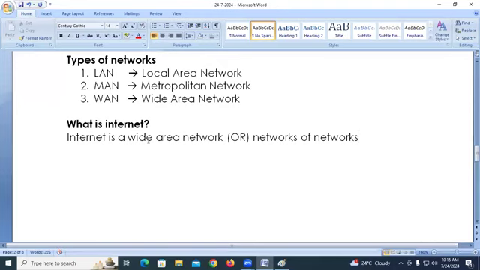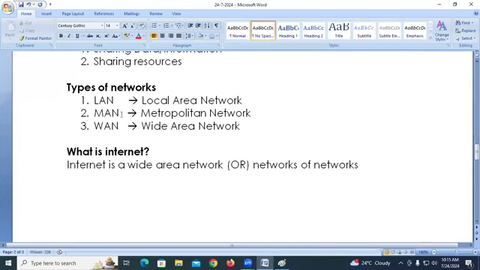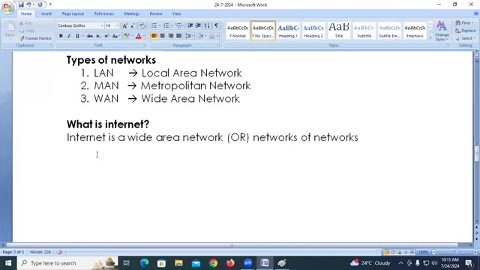When you're talking about networks, communication between the networks can be of two types.